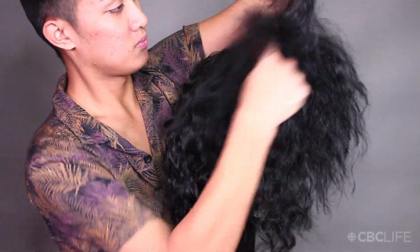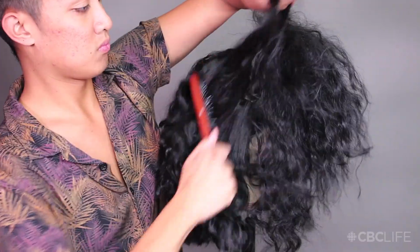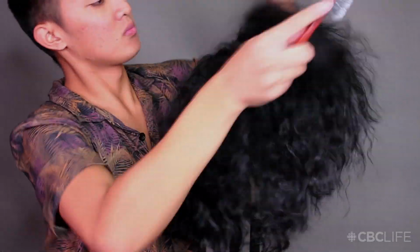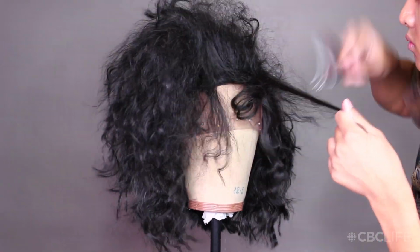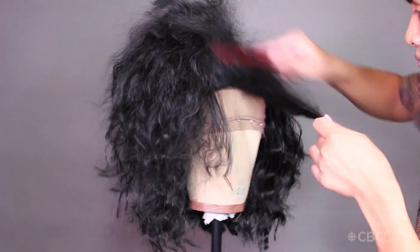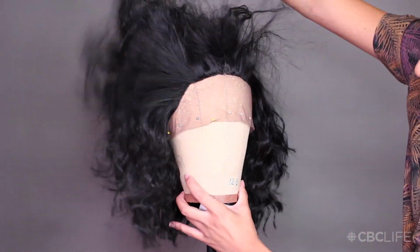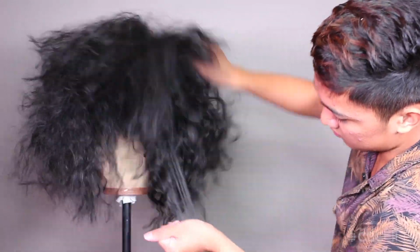This is how the hair is forced to stand up on its own and take lots of volume and body. One thing I observe from first-time wig users is they're often afraid of backcombing their wigs because they think it'll ruin it, but it's possible to brush this out and undo the teasing, so you have to be confident with it. This hairstyle is a great one for you to practice your teasing. Just start anywhere. I tend to start near the top and move down the wig, just as long as you eventually tease the entire wig.